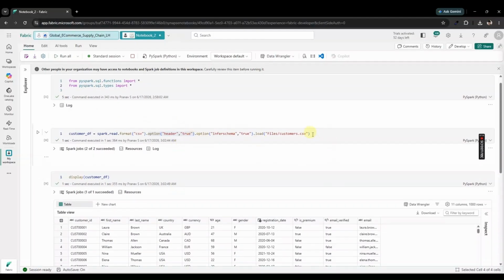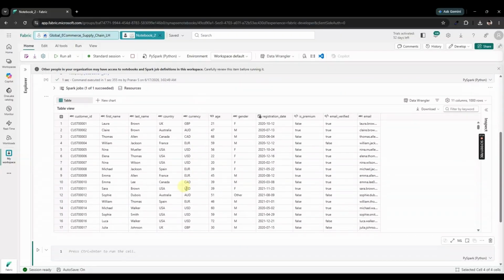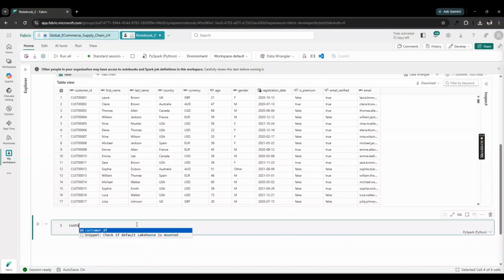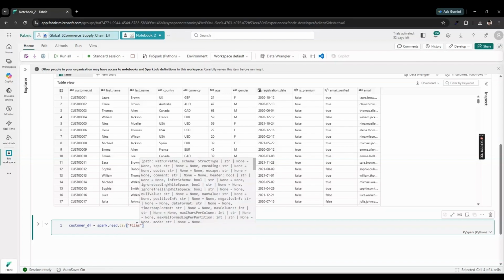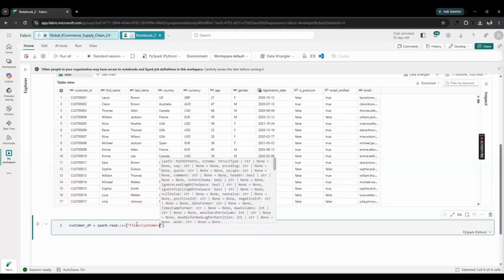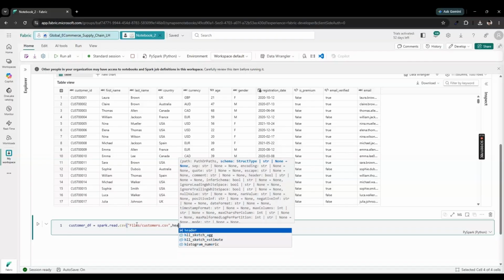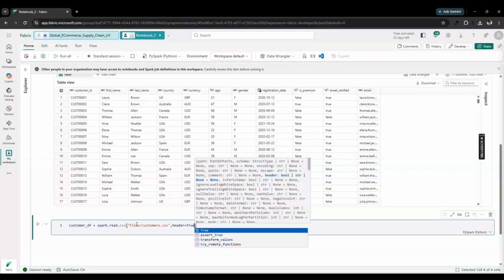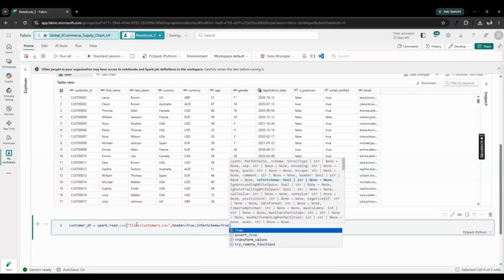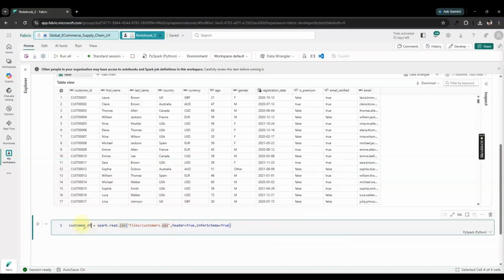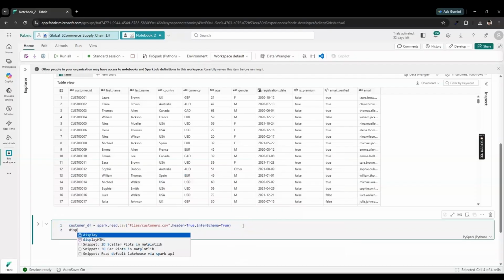So this is one way of loading the CSV file, but we have another way also, which is, we can say, a shortcut method to load the data. So let's try that. customer_df. So now spark.read, and now we can directly do .csv, and then we can specify the path, and under this we can mention all the options. header equal to true, inferSchema equal to true, and let's display this also.